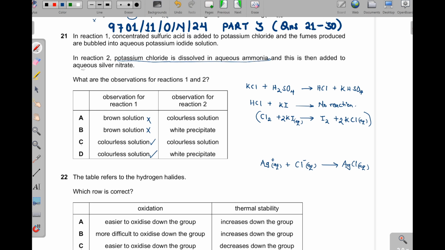So the chloride in here dissolves in ammonia. Even when you introduce silver nitrate, so long as ammonia is still there, the silver chloride is going to dissolve. So maybe you could get a white precipitate at first when silver reacts with the chloride. And by the way, this one is not supposed to be aqueous. It has to be a solid. But again, in ammonia, that silver chloride, that white precipitate, is again going to dissolve, giving us a colorless solution, not a white precipitate. So that's why our answer is what? C. Let me show you in the book.